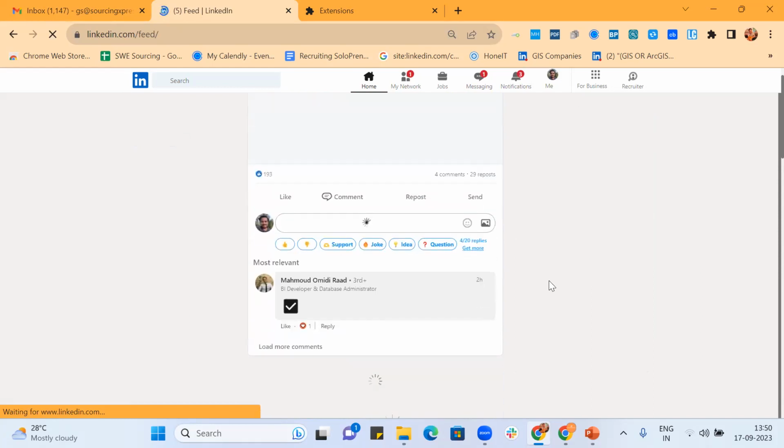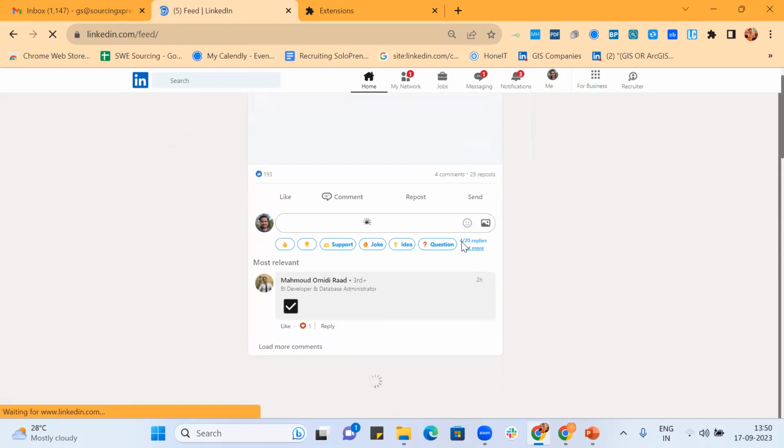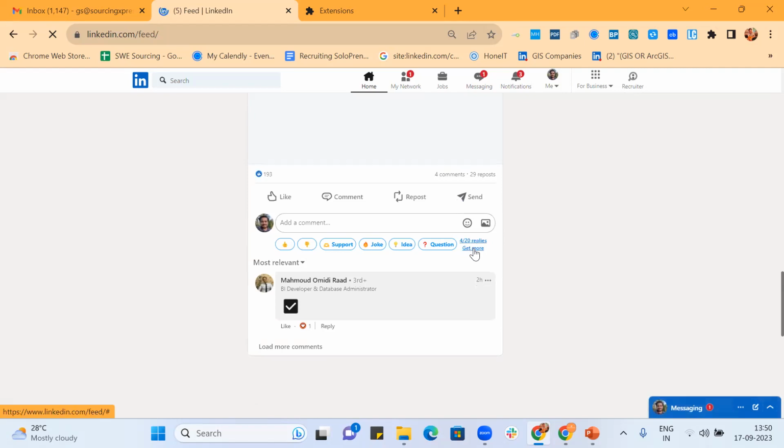Okay, now if you see here, you've seen all these options, right? I have 20 inventories again. If I thumbs up, it will create that. If I support, it will create that. If I click on get more, it will give me more options: questions, ideas, jokes. It will respond in that manner. I'm not going to use my inventory, but that is reply. Again, which is useful. One is writey and the other is reply.